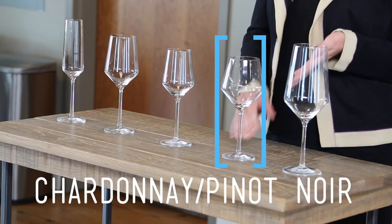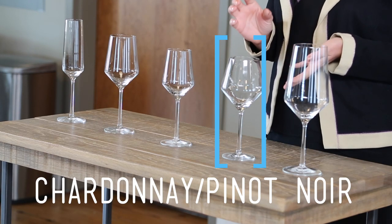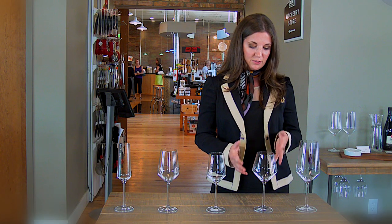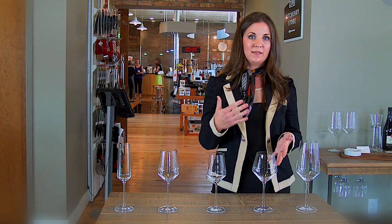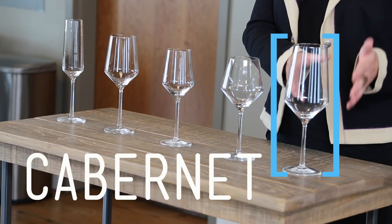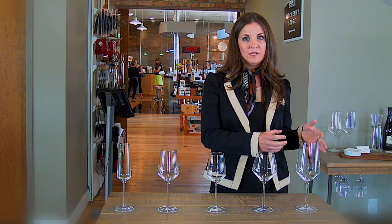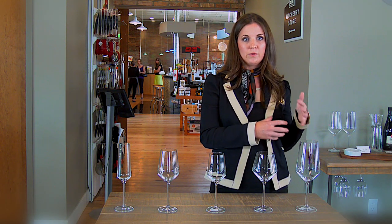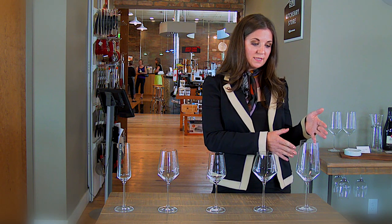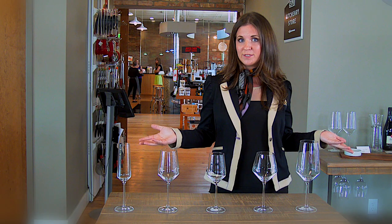A wider bowl is often used for Chardonnay and Pinot Noir grapes because these wines have more subtle differences in characteristics, and you want a wider bowl to smell all of those intricate flavors. You don't have quite the taper at the top because you want to smell every subtle difference. Then with a Cabernet glass you have a longer bowl, a longer stem, and about the same amount of surface area at the bottom. You need a bigger glass for Cabernet because it's a very big, powerful wine and you need as much area so that when you swirl, all the aromas can concentrate towards your nose and palate. That is also tapered a bit more towards the top to go towards the middle of your tongue and not overpower any one particular taste bud. And that is why there are so many different styles of glasses available.